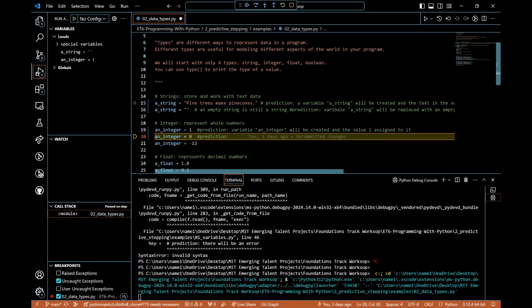I think we can just copy what we have here so that we move a little faster. No, this will not be created. Variable an integer will be assigned 0. Okay.